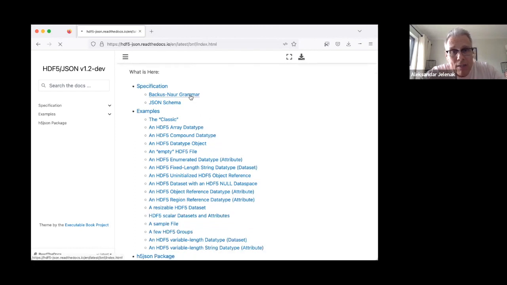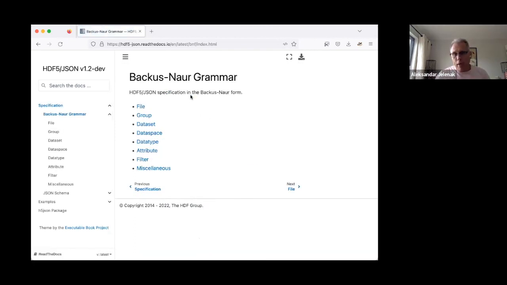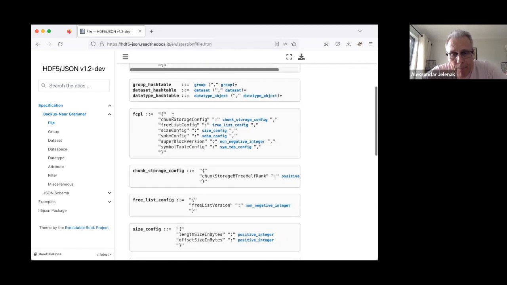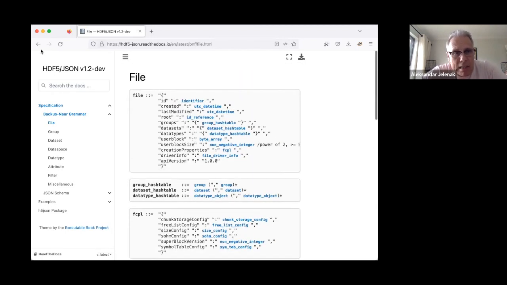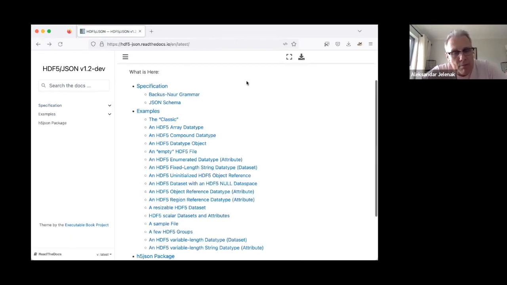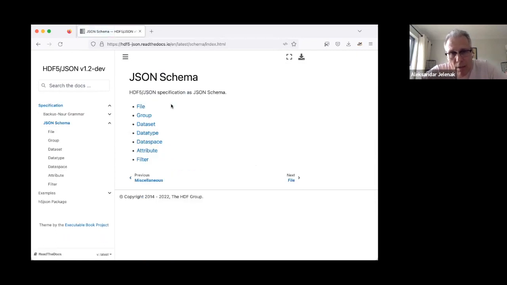So, long story short, what is HDF5 JSON in the abstract? Well, it's defined right now in two ways. One is, and this is the original definition of HDF5 JSON, using Backus-Naur grammar. You could obviously go and look at these things; they're a very specific definition, and that's the original one. And recently, I would say maybe, generously, a year and a half ago, we actually got a JSON schema that basically defines the HDF5 JSON.